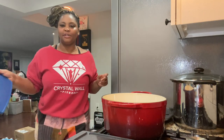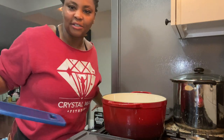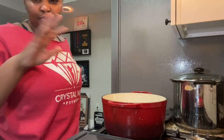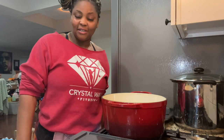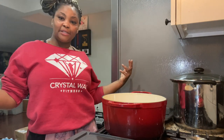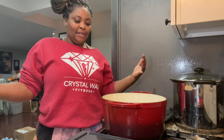Got my trash over there. Don't pay attention to that. I don't know if y'all can see that over there or not. I hope y'all can't. But I need to hear my dad. We'll clean it up. Anyways, back to Taco Monday.